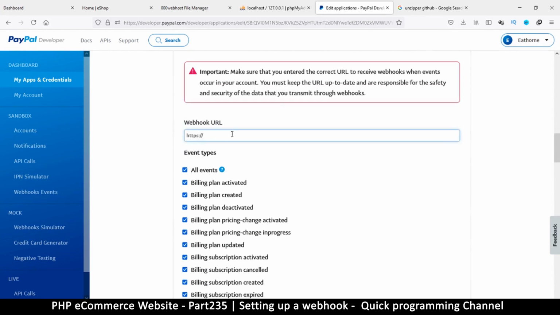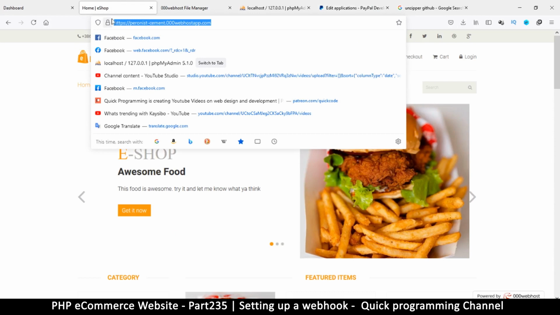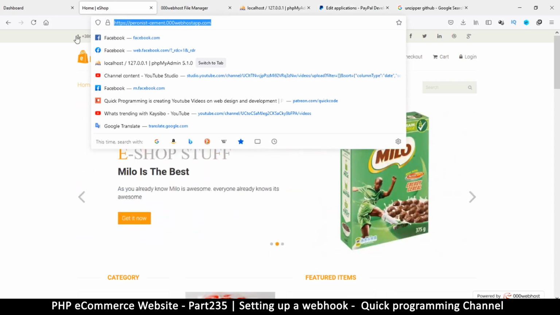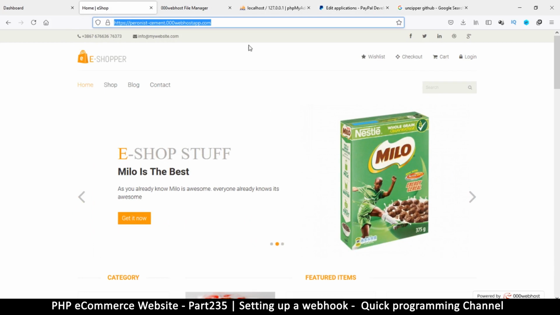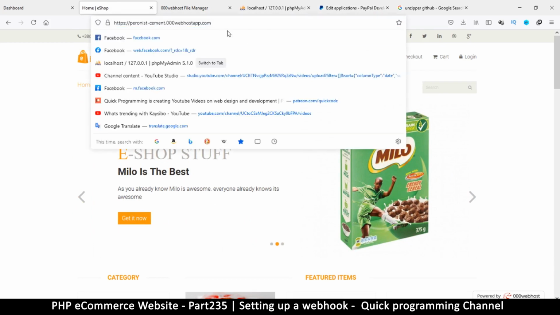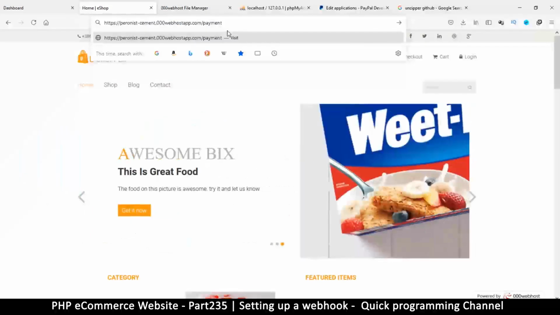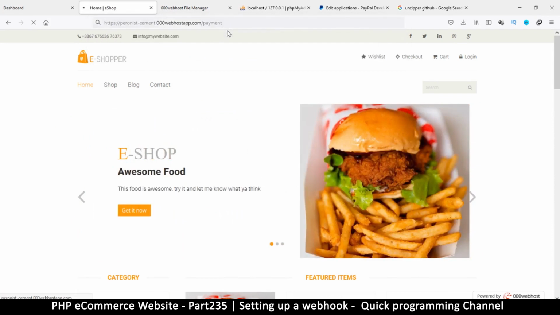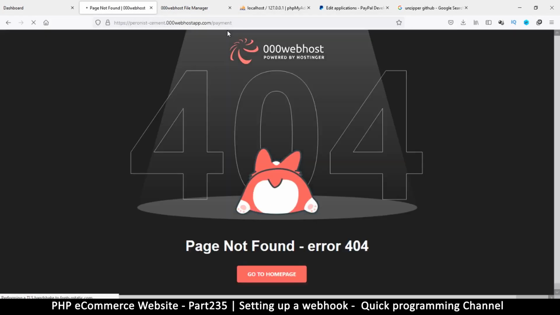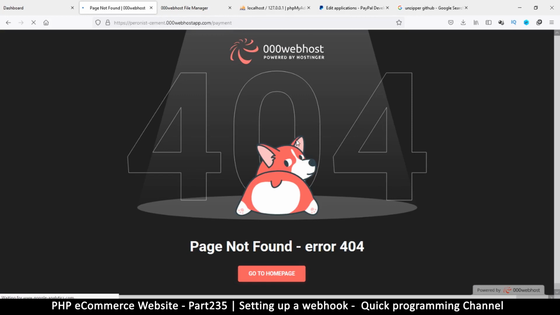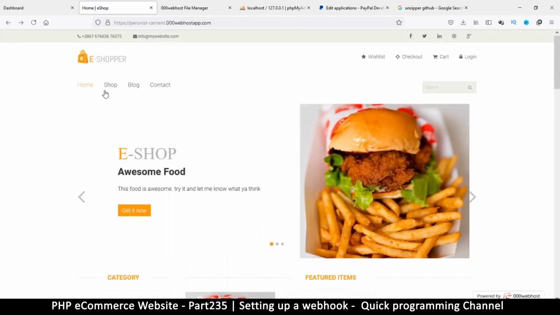And here is where we put the webhook itself. Let's select this one right here. We will test this before we even set it as a webhook. What I will do is just say /payment like so. That should be good enough to create an empty file, right? So let's click payment there. Okay, page not found. Let me go back here. This is one thing I didn't even test. Let's see how this works if I do /shop here.